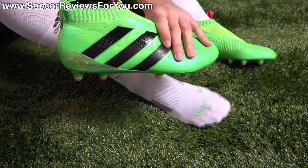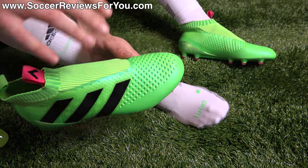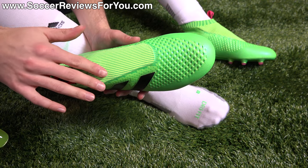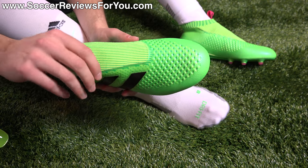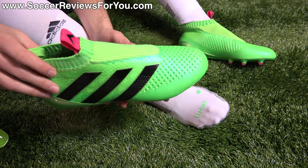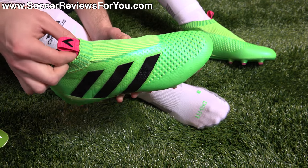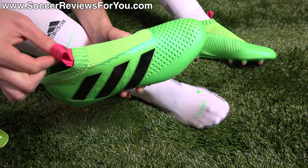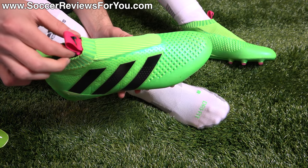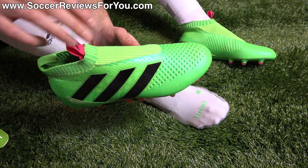That's why they include the shoehorn. The second thing to keep in mind is that all the stretch in the upper is at the top part where the laces would normally be — it's an elasticated material. What you don't really see in the pictures is that there are two layers of material: the top layer that you can actually see, and then an internal layer that's actually a secondary tech fit support system, which we'll talk about in detail a little bit later in the video.